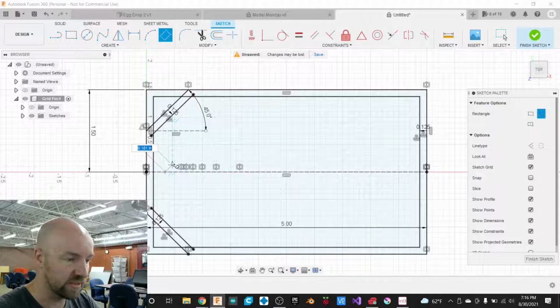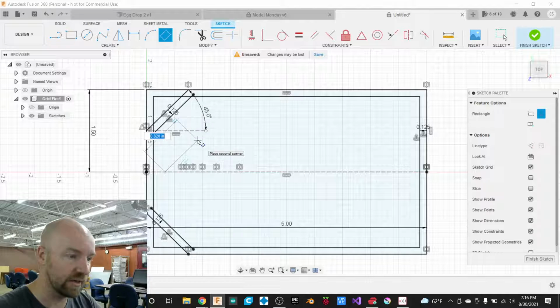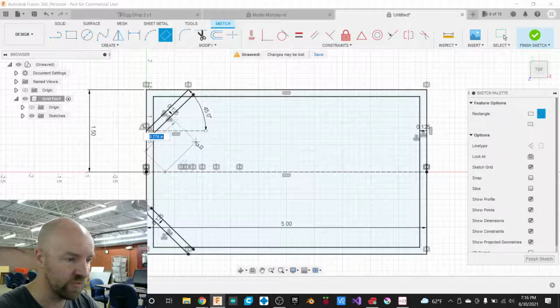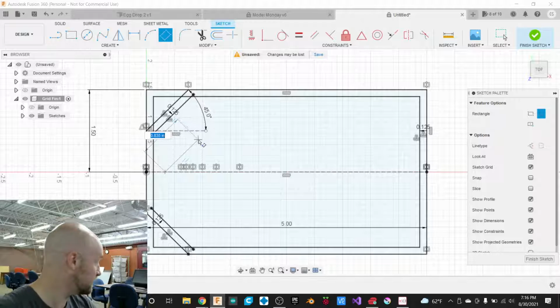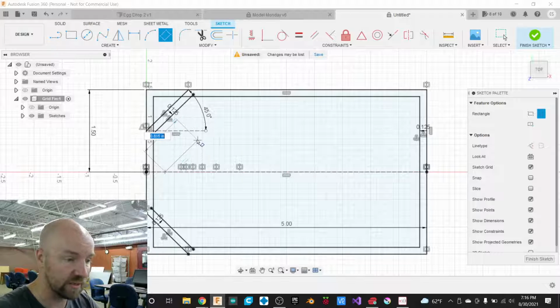And I've clicked once, and now I'm moving my mouse out. And if I move my mouse out at the right angle, at the correct angle, let's say, you can see I'm getting a little constraint that's popping up here. So if I move it off at roughly the same angle as my 45-degree line, it's giving me this parallel constraint. And that's what I want. And you know, if you're not getting this, that's okay, because I'll show you how to add that later. In fact, I'll purposefully do it wrong here.